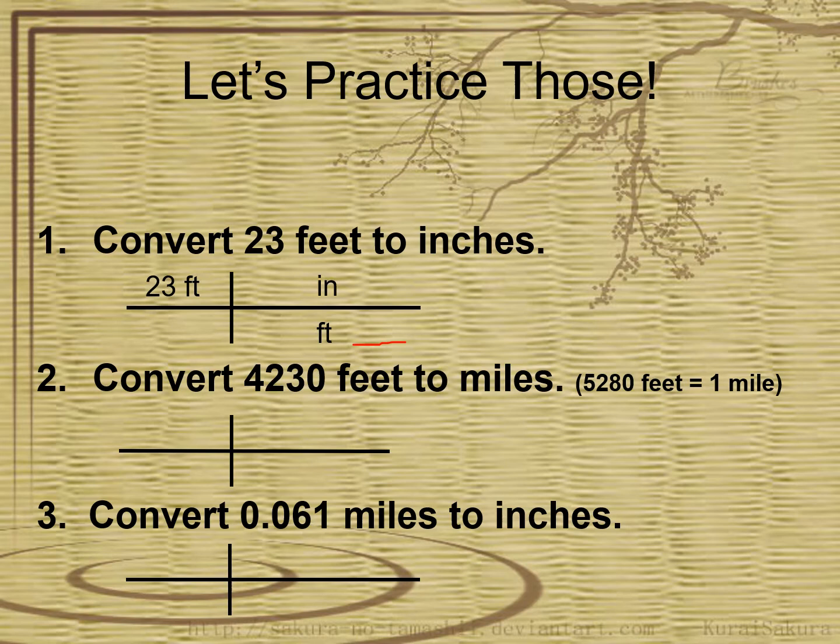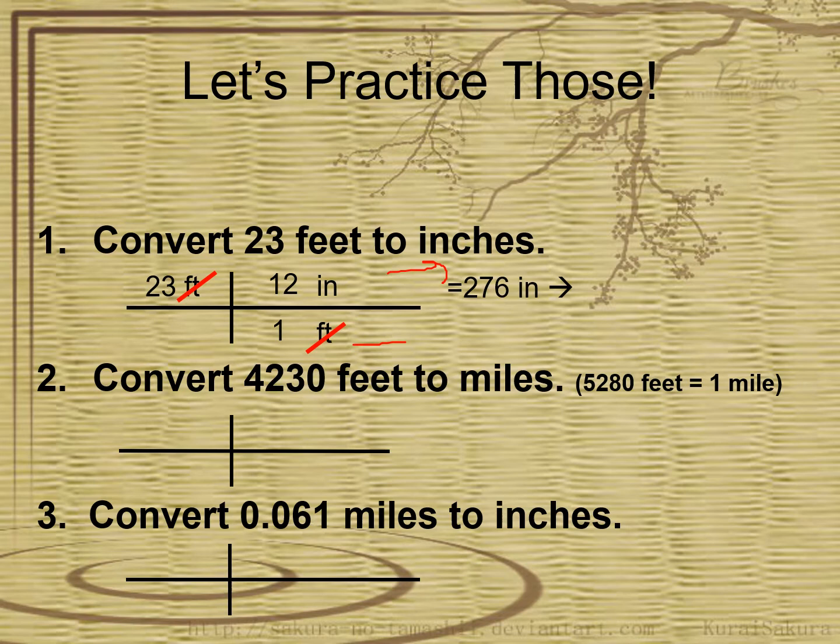On the top, we're going to put inches because we know a relationship between feet and inches. We just used it. So 12 inches goes on top and 1 foot goes on the bottom. So now we have our problem set up, and we can see that the feet are canceling out, and then we're in inches, which is what the problem wants. So we're good. We can now calculate, which is going to be 23 times 12 divided by 1. Our feet cancel out because feet divided by feet is 1. All right, so we get 276 inches.